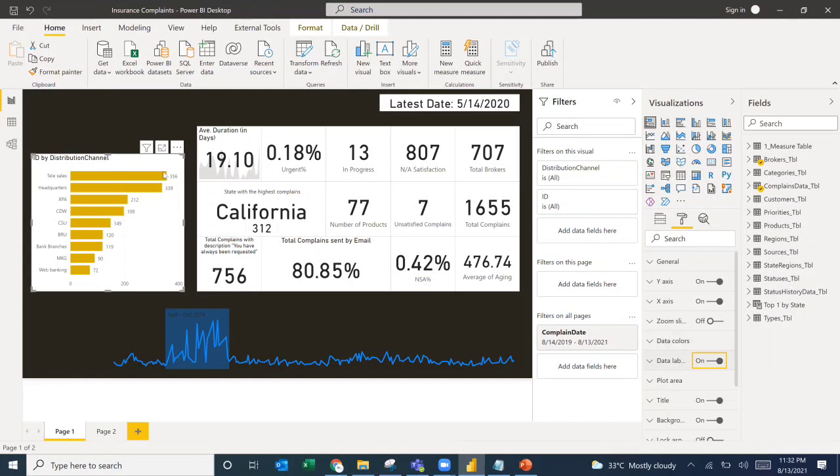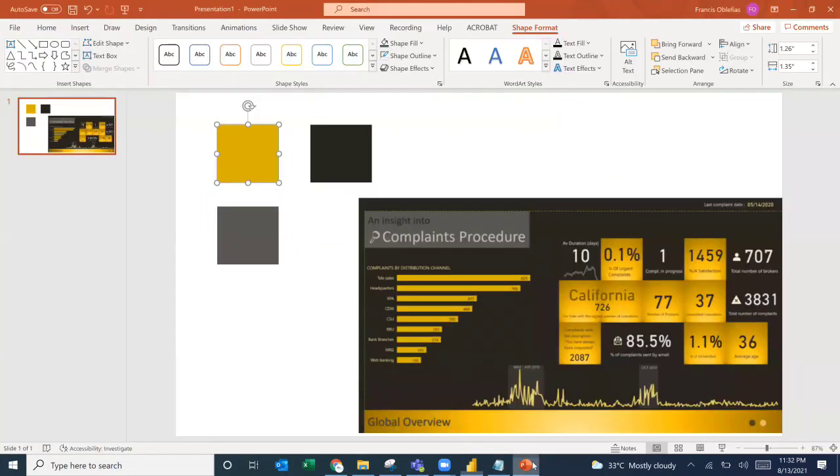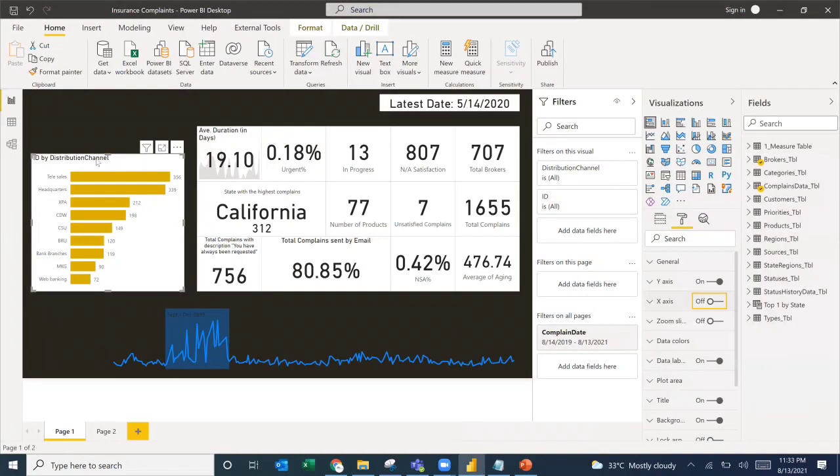Labels. If we already have the labels here, we can remove the x-axis. So it's quite redundant and it limits the data noise. Complaints by distribution channel.